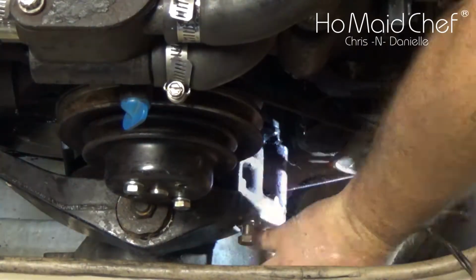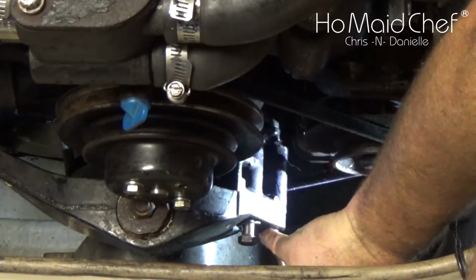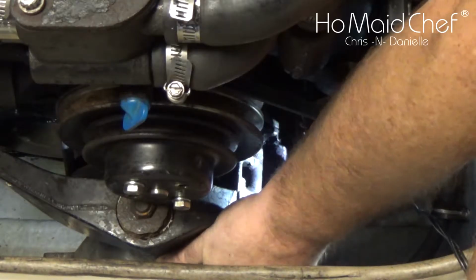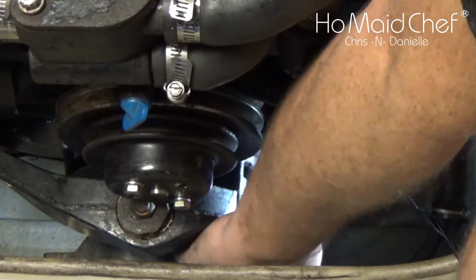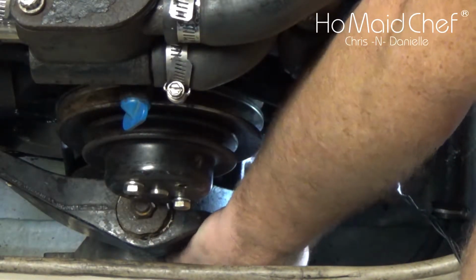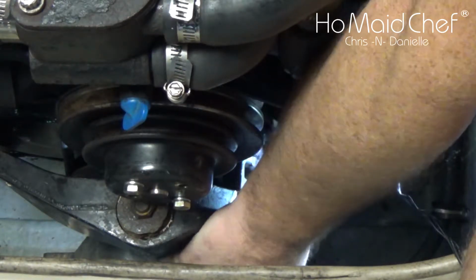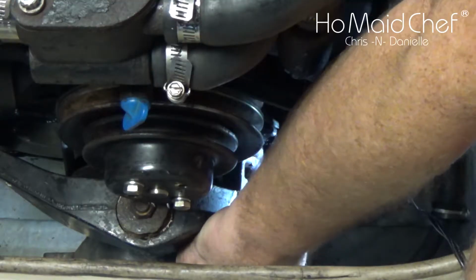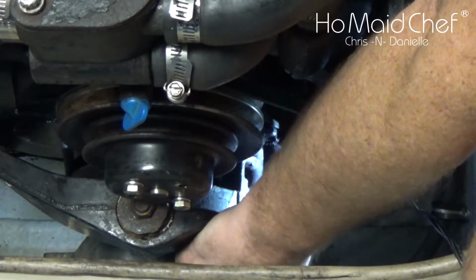And there it goes. Once you have the top in, you put the bottom in. And we are golden. Now, of course, this bolt down here at the bottom is way too long, but that was courtesy of the mechanic we sent this to. And now you see we're actually doing all the work.